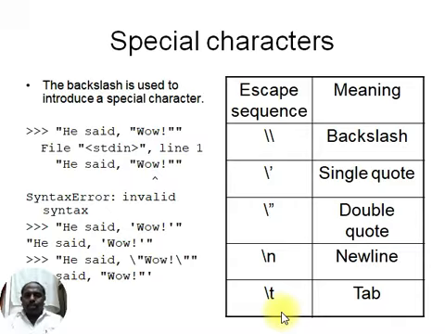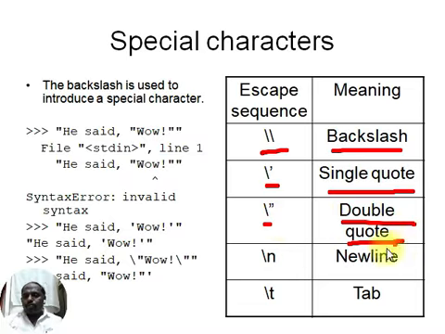We use a lot of special characters in strings. What are the special characters in a string? Double slash, slash quote, slash double quote, slash n, slash t. Double slash is backslash, slash and quote is a single quote, slash and double quote is a double quote, slash n is a new line, slash t is a tab.